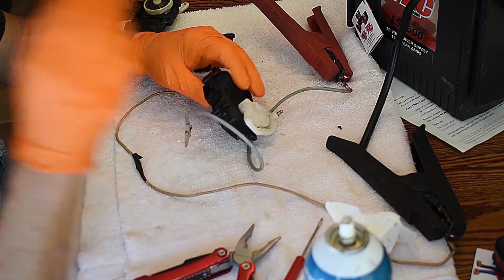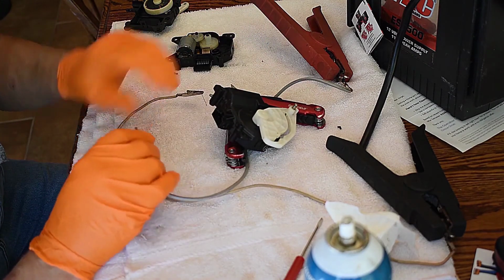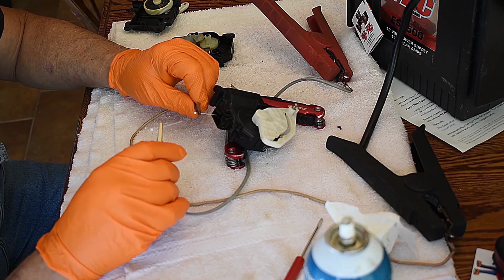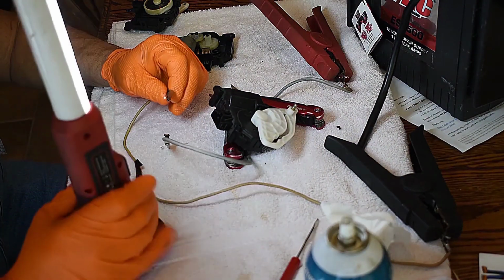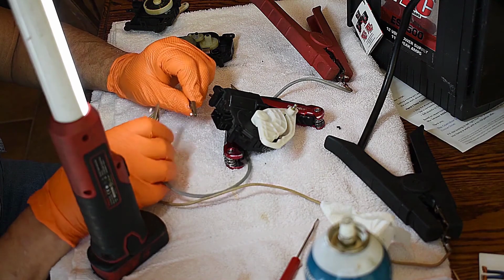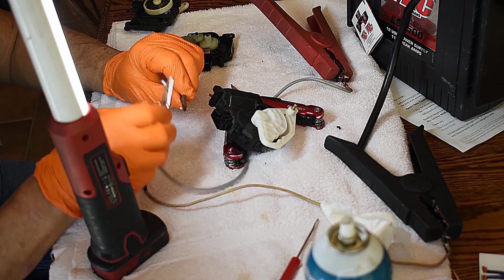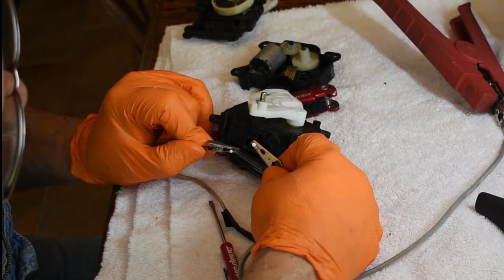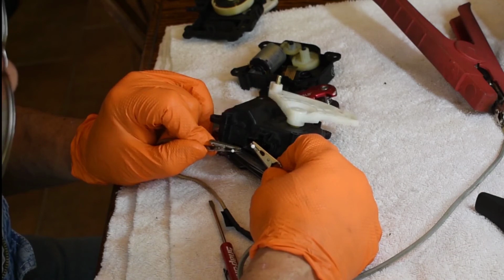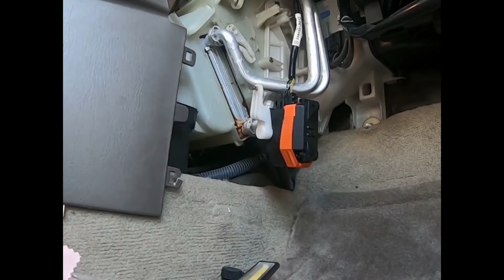Now let's go ahead. I think I can give it one more test. It should still work, but it's really touchy. You have to be so careful when you're coming in here. Now I'm going to use my lighting to help me so I can see where I need to be. Again, you cannot let these touch because it will spark and then you'll get all jumpy. But let's see if I can make this move when I still have it connected. Yes, there. It looks like it works. Let's go on to the next step. I'm not going to completely install it unless I know it has a chance.